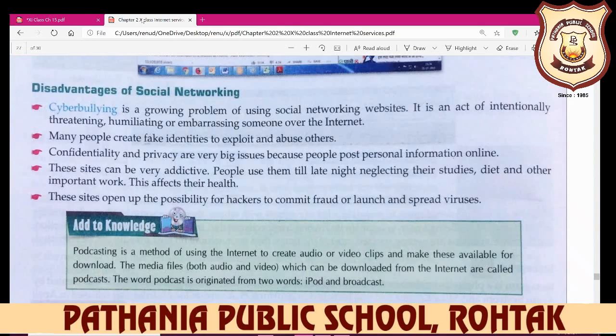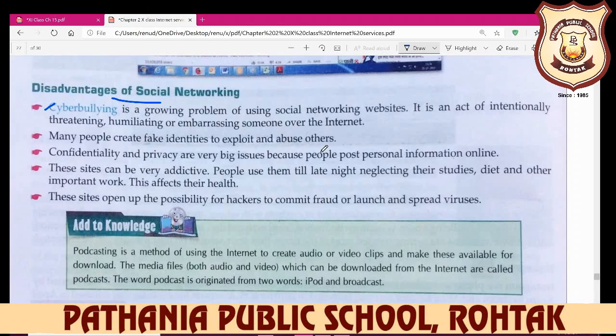So many advantages of social networking sites are there, but some disadvantages are also there. First is cyberbullying. We have already discussed what cyberbullying means. Nowadays this problem is growing on social networking sites, and it is the act of intentionally humiliating or embarrassing someone over the internet.